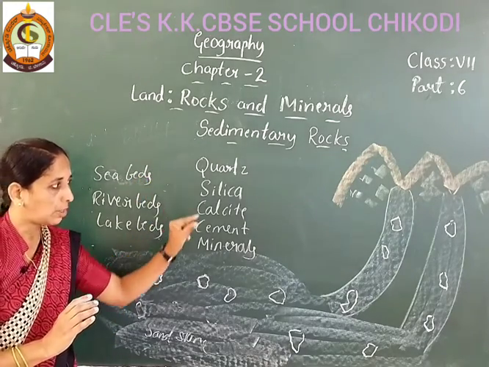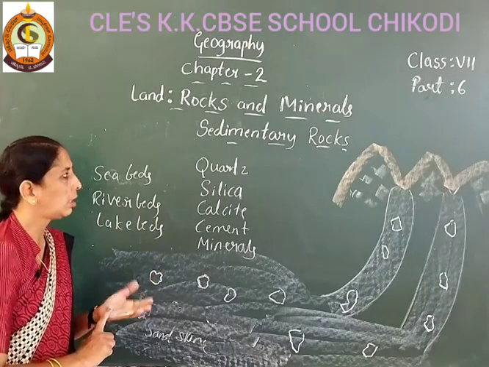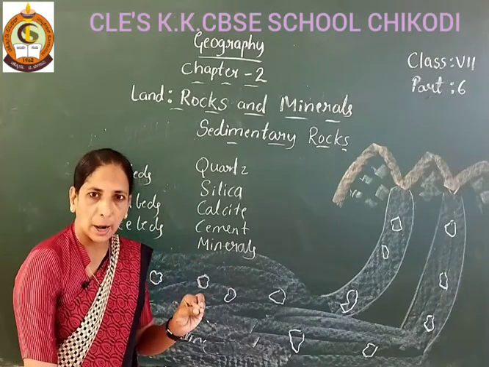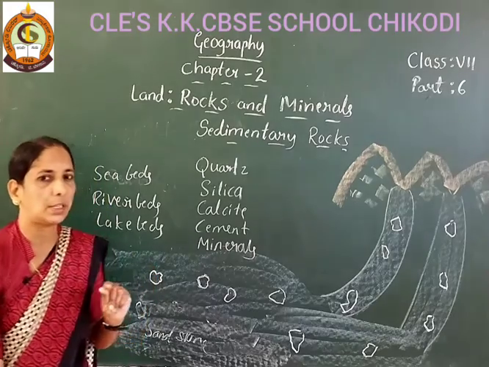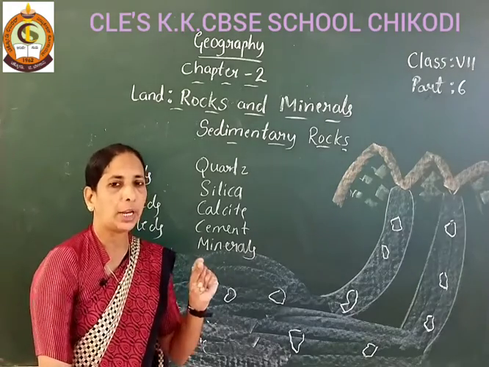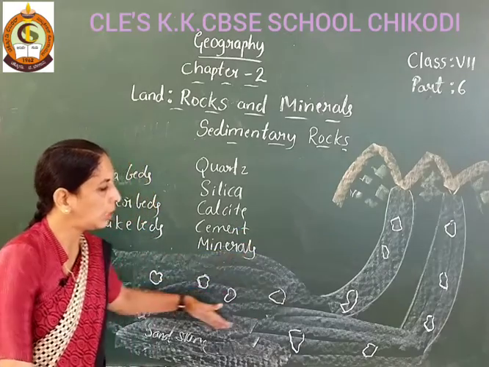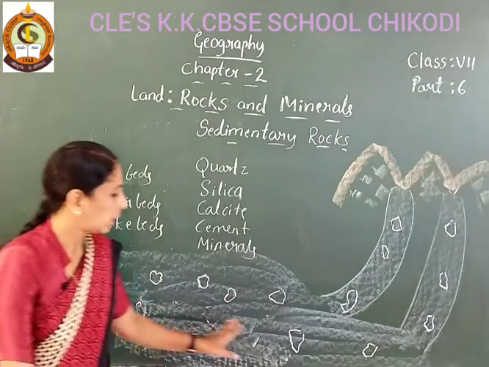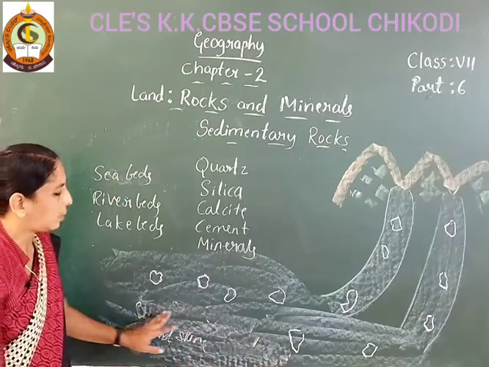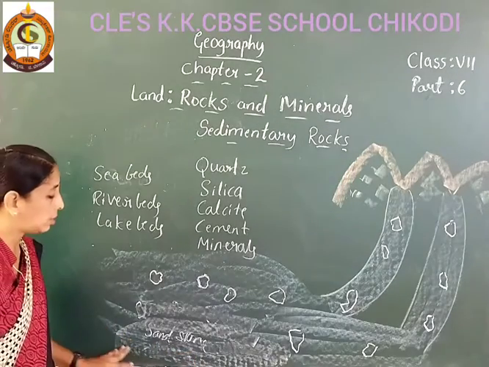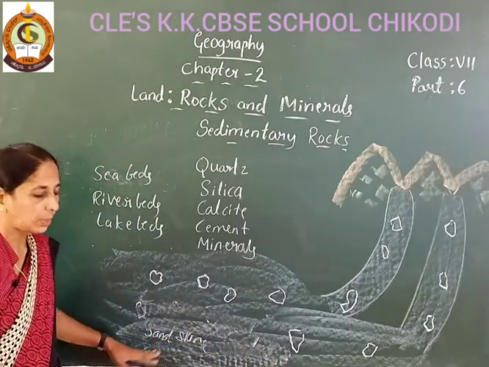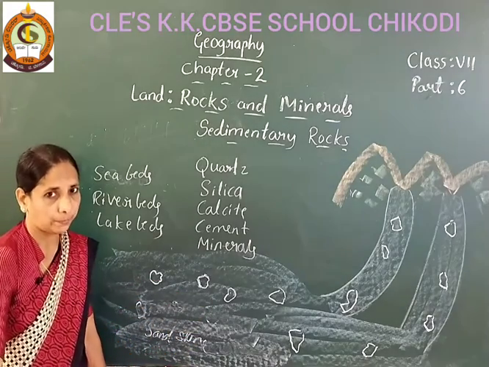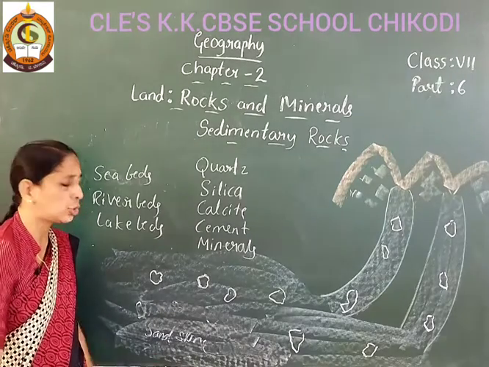When weathering happens, first, these stones, some igneous rocks, are broken down. After that, the broken pieces are carried by wind, by rain, and by the river flowing with the water. Afterwards, in the sea bed or the river bed or the lake bed, layers are formed. One by one the layers are forming here.